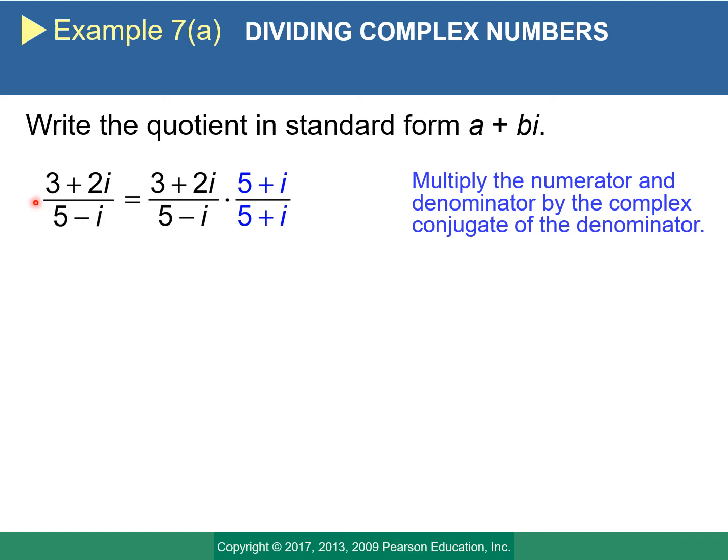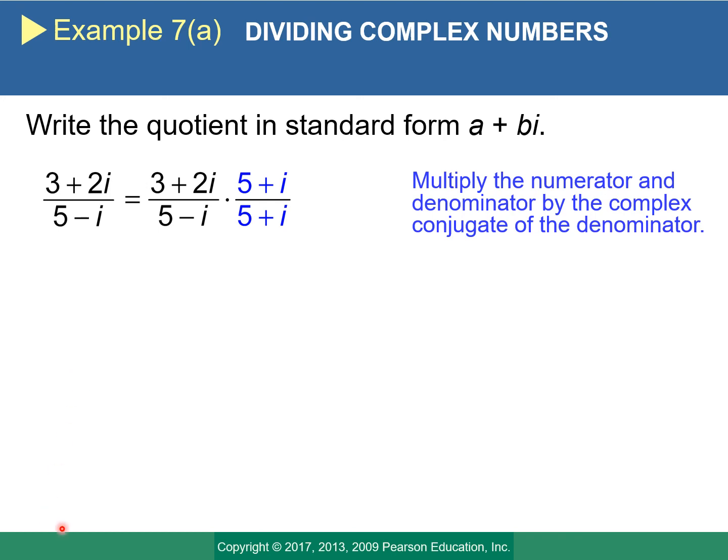I know it seems a little strange, but let me just clarify one more time. When you're told to find the quotient or to divide with complex numbers, you actually multiply. You multiply by this complex conjugate over itself. Remember, this is just the funny looking number 1, anytime you multiply by something over itself. And so this is just the number 1 right here. And then we're going to FOIL this out.